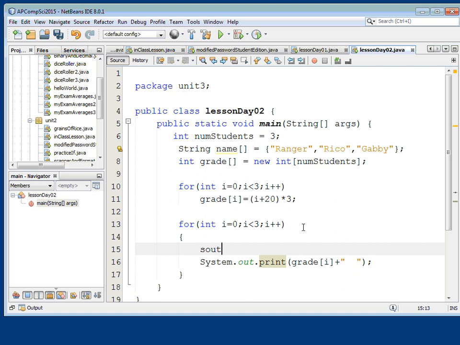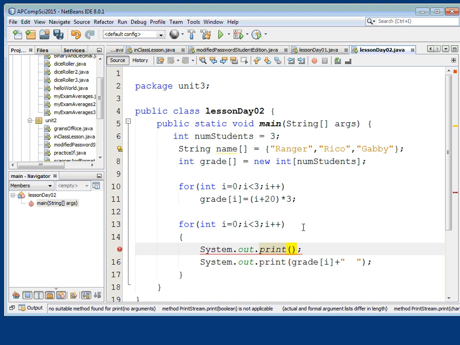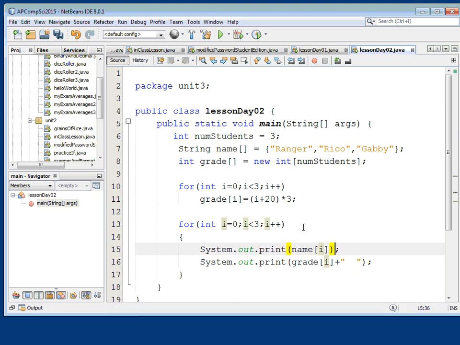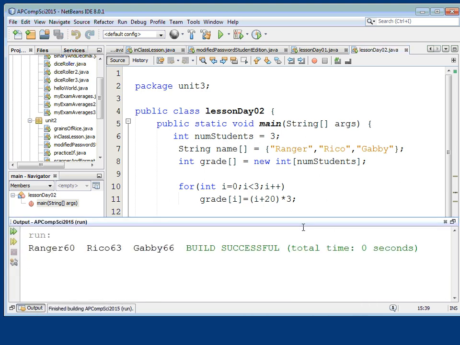And so I'll do another output statement. I want these in one line. And this time I'm going to print name because I want the dog's name to appear here. And understand right now, I have no enter being hit. So that's a little bit different. If I run this thing, see what's going to happen here. I get Ranger 60, Rico 63, Gabby 66.